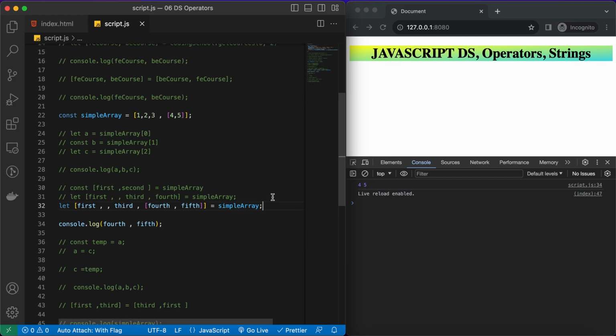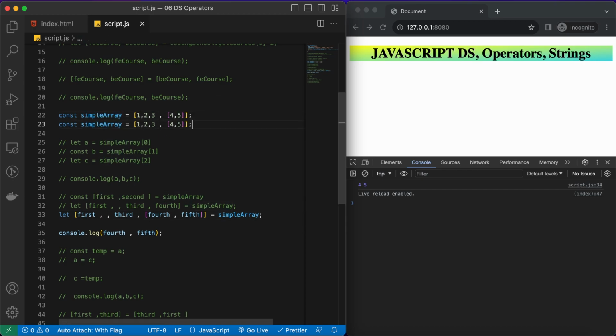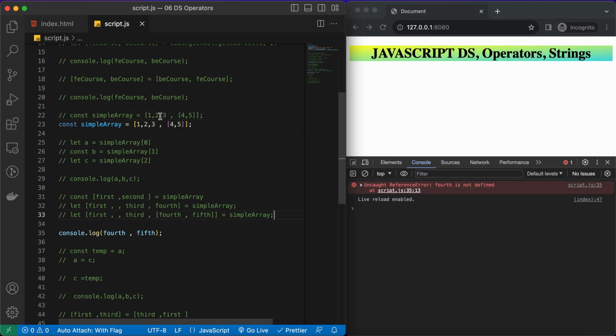So let's say you have this simple array, right? Let's keep it simple again. I'll comment out this example and I'll comment out this as well. We'll make it simple. I'll remove the nested array. We have an array of 3 elements.